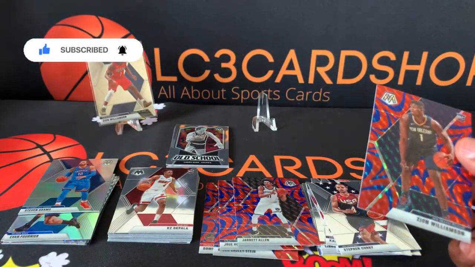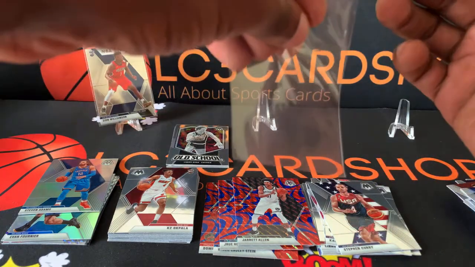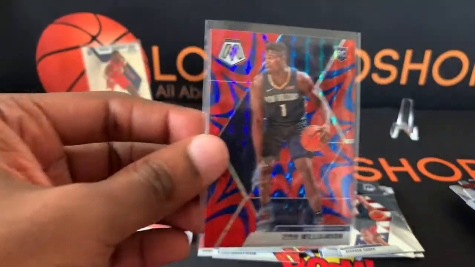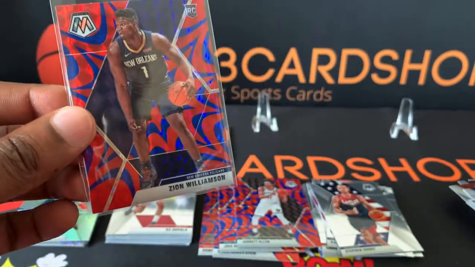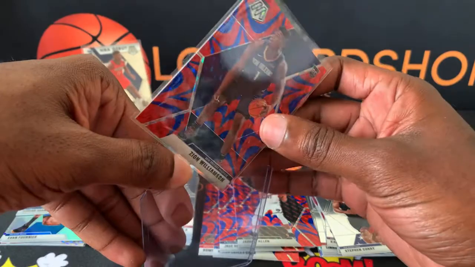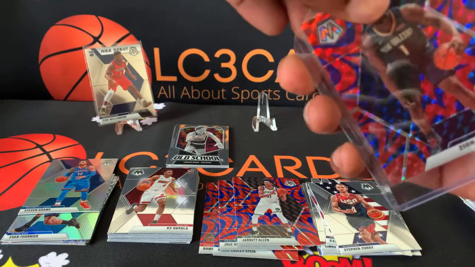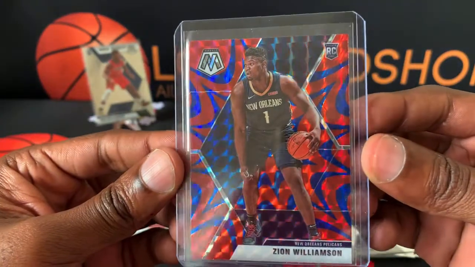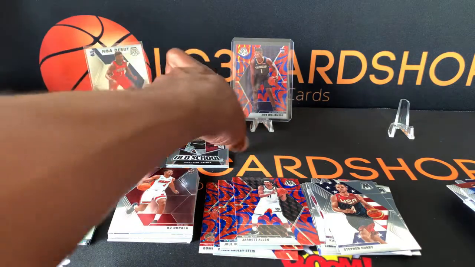Oh, my bad. My bad. Whew. Yeah, boy. There we go. That's what I'm talking about. So, two Zions, the blue reactive, red reactive. What do we call this? Wonderful. Thank you, thank you. Okay.